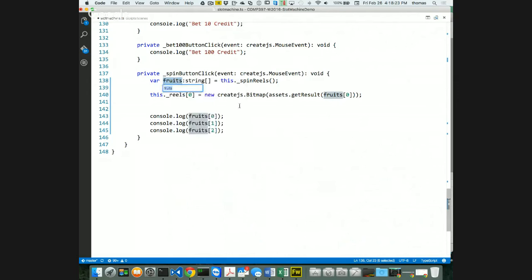So rename symbol to reel, right? So I'll say, hey, in my reels 0, my first reel, right, which is the first rectangle, take the reel that I'm getting from spin reels, and assign it as a new object. This is a whole new object that I'm putting into this array. That's all I'm doing here, okay?